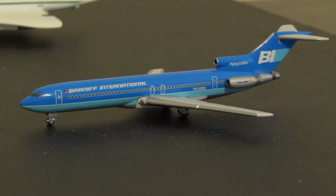And if I had the orange one, I believe it was also put out in the same year. And I can't remember if these were all put out in the same month, or if the red one was one month, the green one was the next month, the blue one was the next. I don't remember, but they weren't put out as a set. They were put out as individual models, but they all came out in the same year. I just don't know if they all came out in the same month.